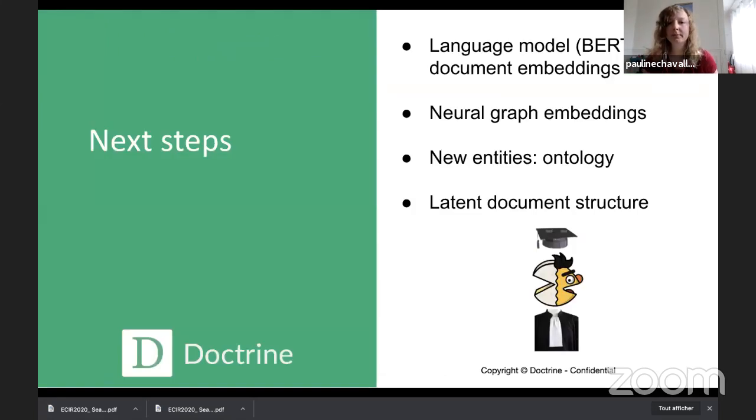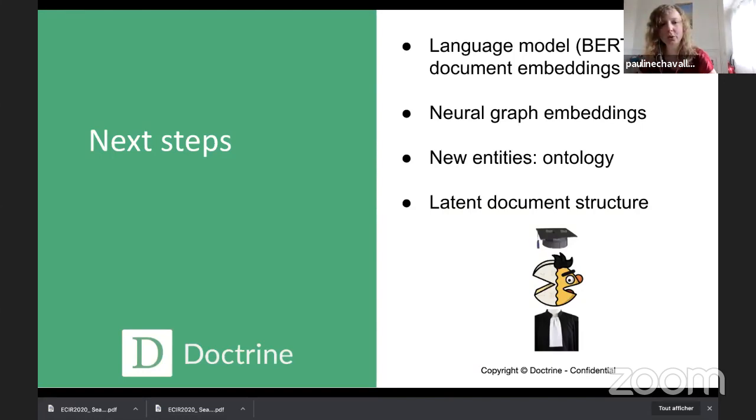Okay, so as you can see, we focused a lot on the vocabulary of the entities and their linked entities. But what we want to do more and more is to be able to have document deep embeddings and dense embeddings using classic language models, for example, like BERT. So we started to do that. We are able today to build document embeddings, and we are using them for text classification, for example, but today we don't use them for the search part.